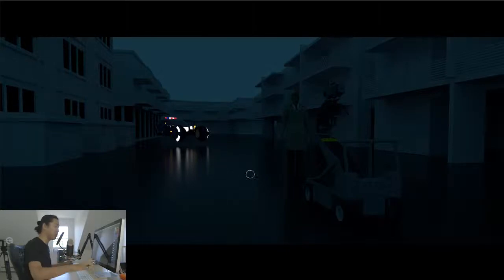Now, this scene is very dark at the moment. Do not adjust your monitors. This is on purpose. I am going to be adding lights one by one so I can show you and talk about what each light is doing for the scene. And this first light source that we have here is twilight.